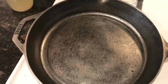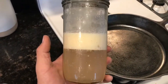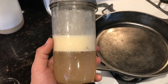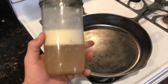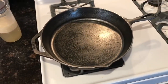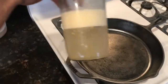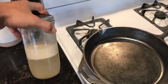I'm going to re-season it now. To do that I'm going to use this beef tallow from bone broth I made — this was the cup that had the most fat and I saved it. I'm going to use this beef tallow to lightly coat the pan, then bake it in the oven at 425°F for about an hour and let it cool. I might do it twice, but once should be enough to season it.